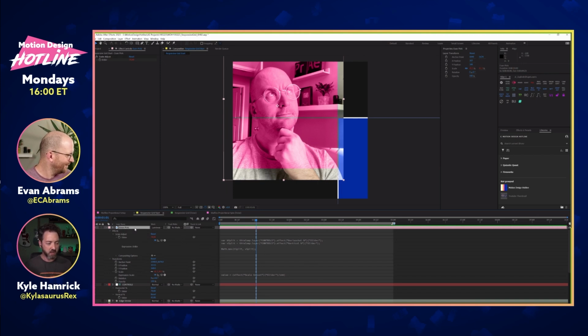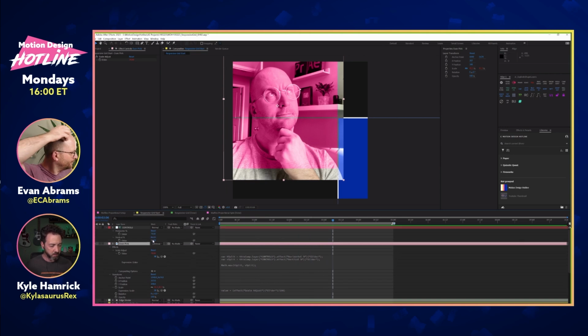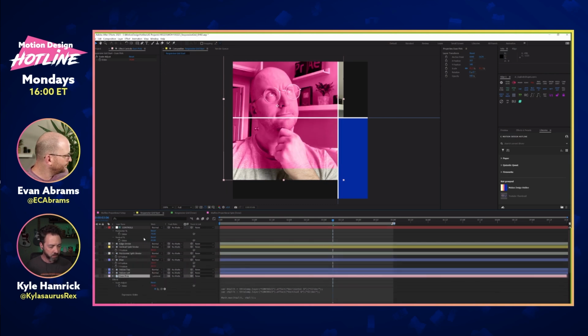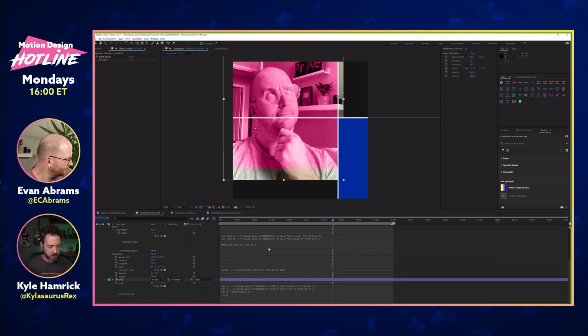It's just to make it easier so you don't have to think, well, I actually have this photo scaled to 41.3% to fit in the box, and so then I would have to transpose the math. But I don't want to do that. So if you look at the scale math from the completed version, you'll see it's the same. Let's bring this down to where it actually lives on the pink layer. Here we go. You'll see that the expression is basically the same.